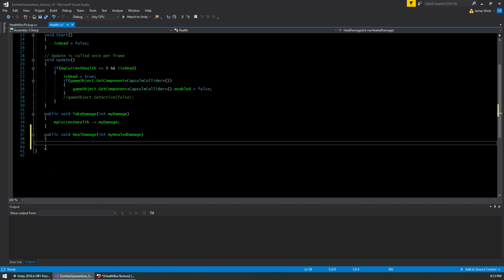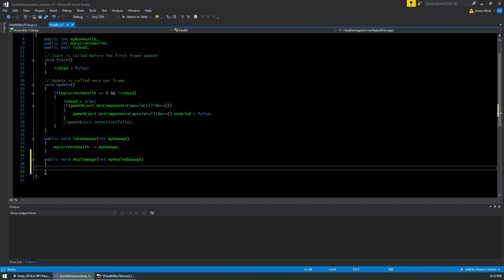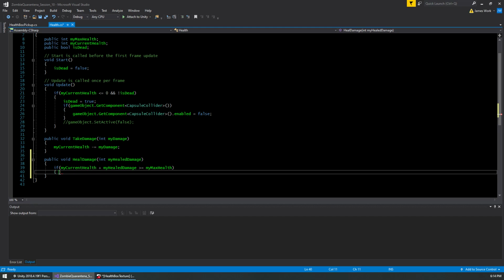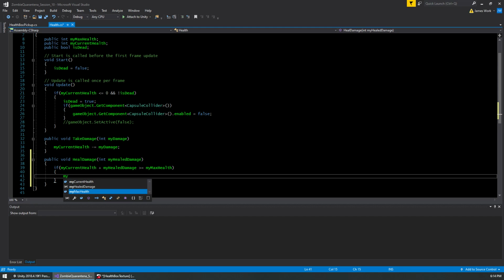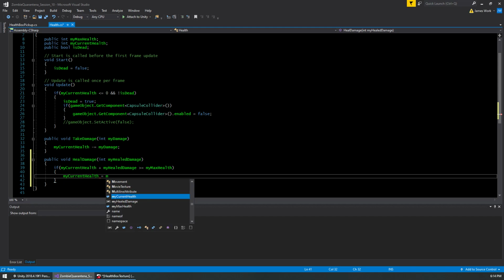In order to heal the damage, we need to do a check first. If my current health plus my healed damage is greater than or equal to my max health, then my current health is equal to my max health.